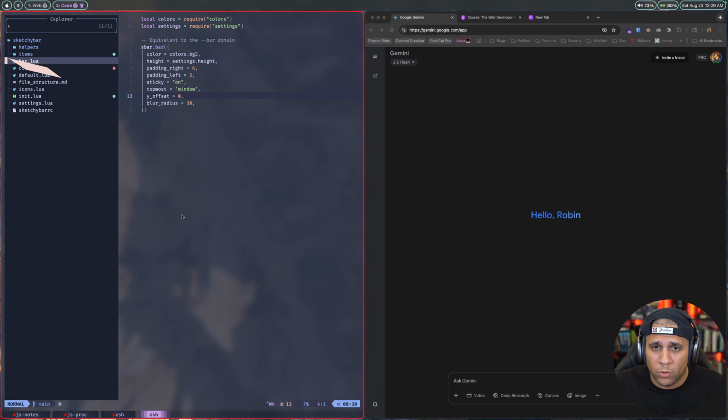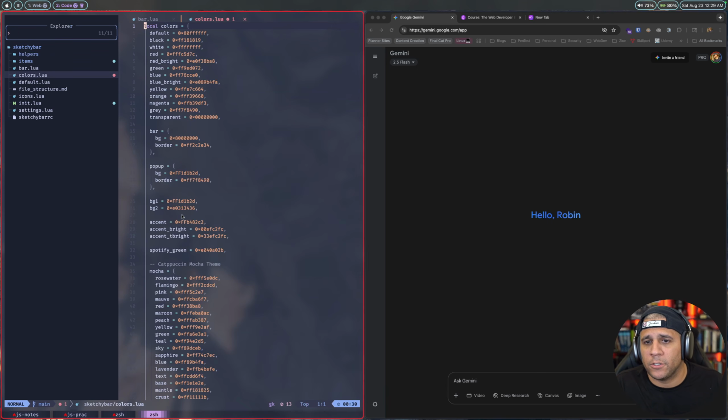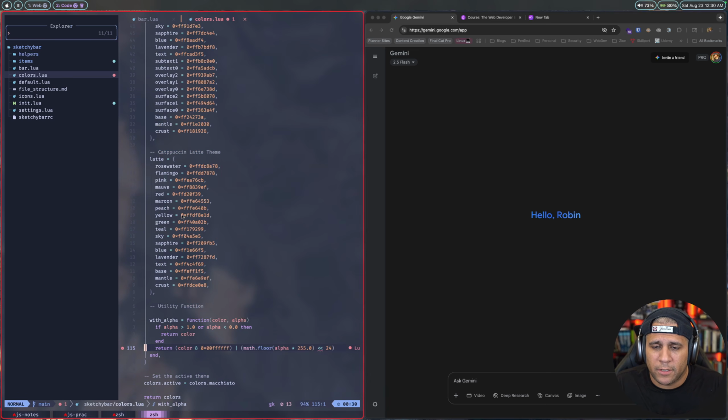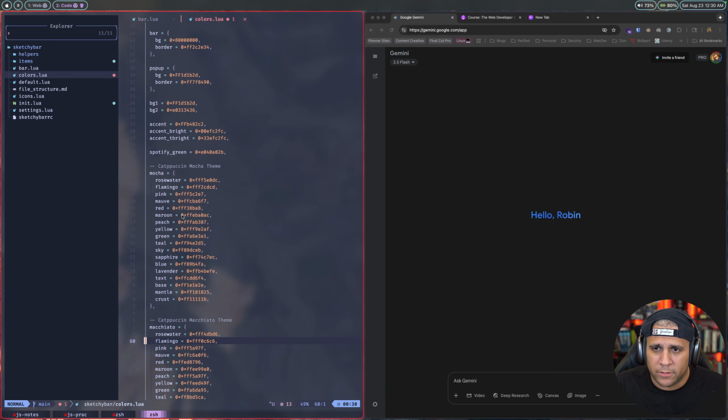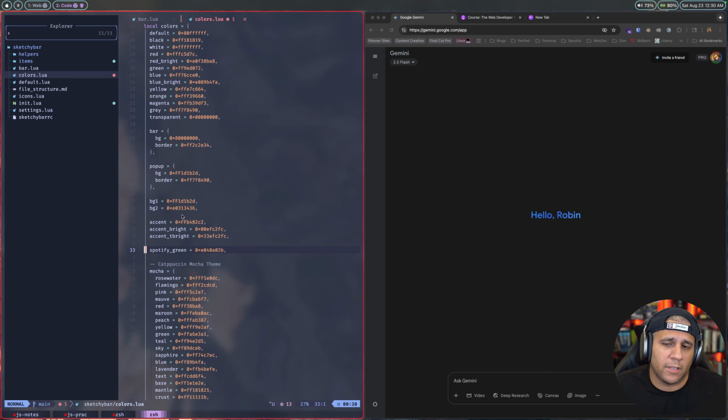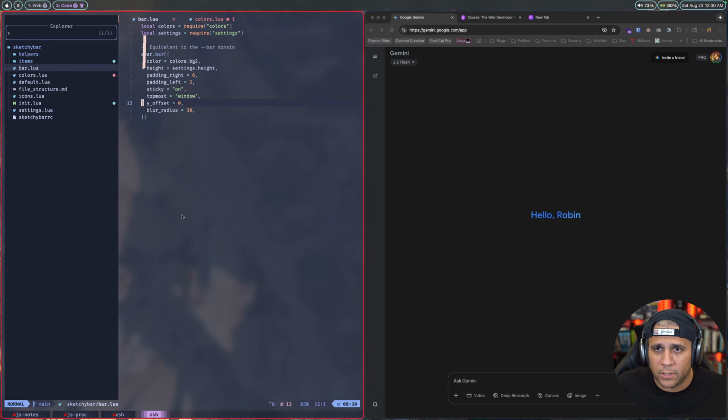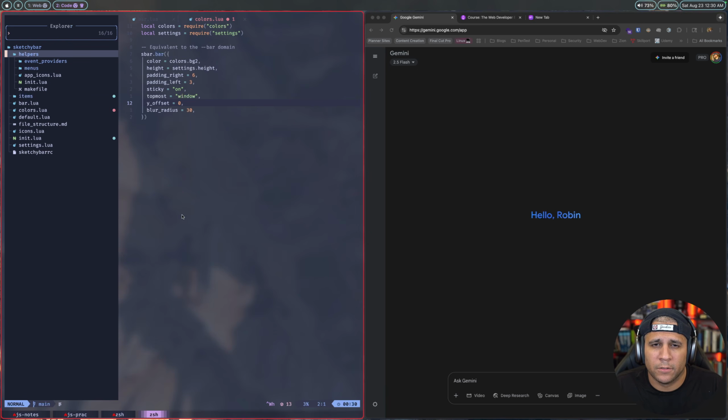Holding Control H goes to the left. So colors. These are the local colors that I set. These are the themes that I set, the colors. I have this Catppuccin, which I think has really, really nice colors. And at the top you see the buffers, or the open applications. You hold Shift and hit H and L to move between those. Then I want to go back to the Explorer, so just hold Control, press H. So that's really nice.